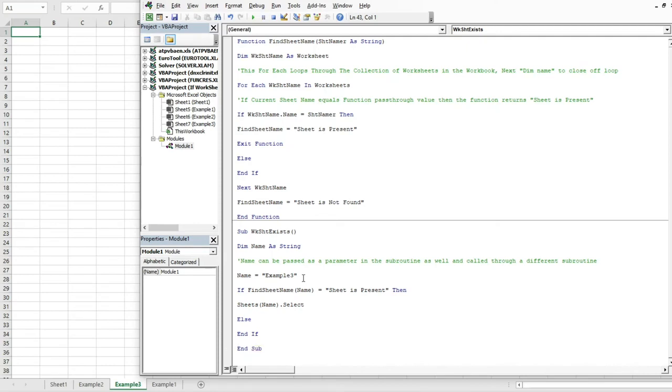So as you can see, I think it has some functionality to it. You can definitely play around with it. You can add whatever you want to add to it. I also added in some comments, so that way it's a little bit easier to read what the function is doing and what the subroutine is doing. I'm going to leave this example.